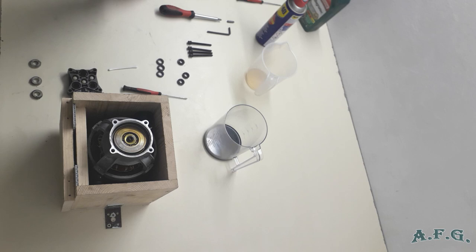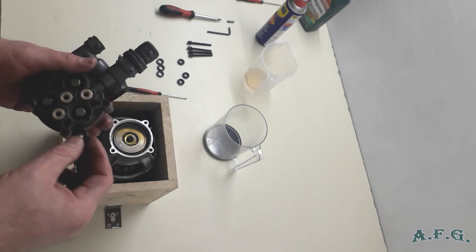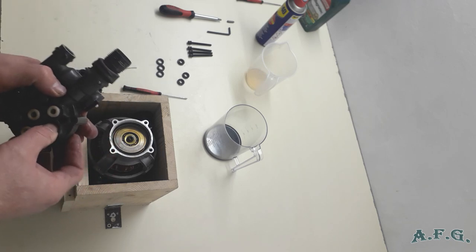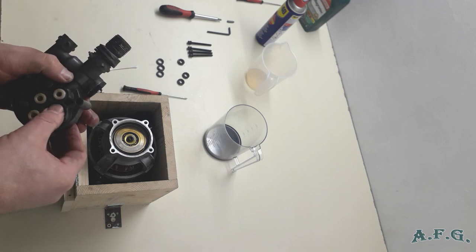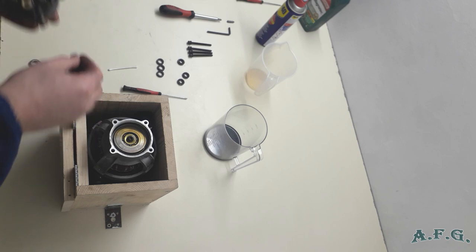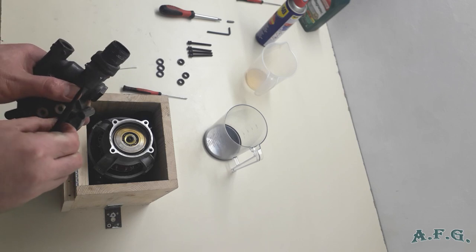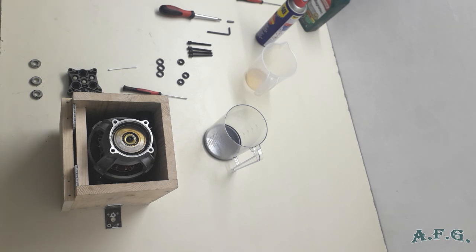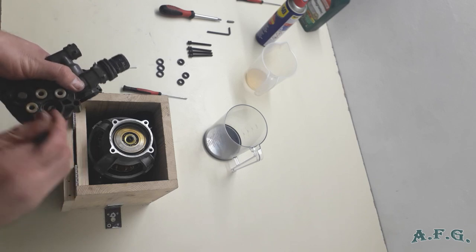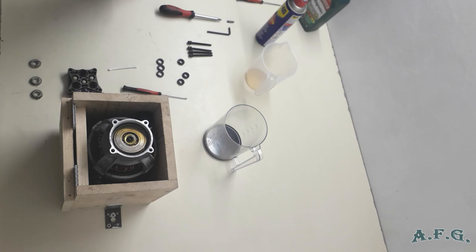And now, as I mentioned before, apply enough silicone grease on every single oil seal and push them to the holes. Just make sure that they are at the bottom of the holes. And then whenever they are there, just push the piston through it. Okay, so I got one. And the same process with the other two.